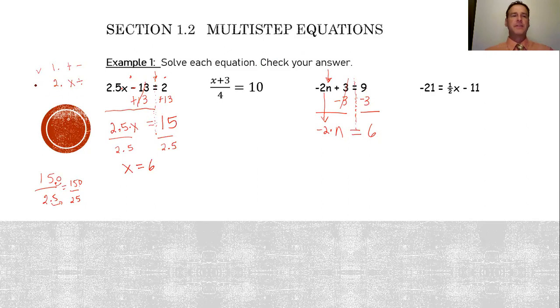And then I'll go to my second step. The second step is either to multiply or divide. And since I'm already multiplying this n by a -2, I will divide by that same thing. So I'm going to put a -2 here and a -2 here. And I know what 6 divided by 2 is. That is 3. And remember, when I do division, if I have one negative sign within my work, that means my answer is negative. If I had 2 negatives, then I would get a positive. That's always true for this rule.